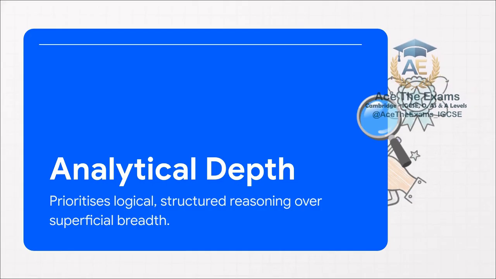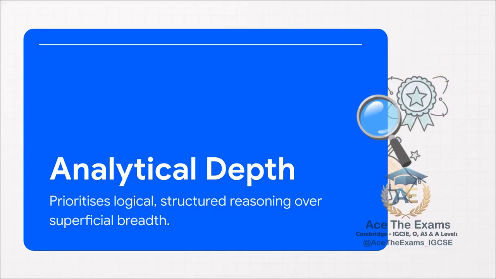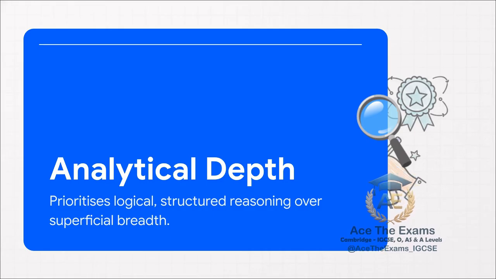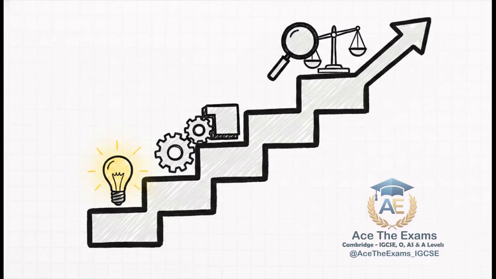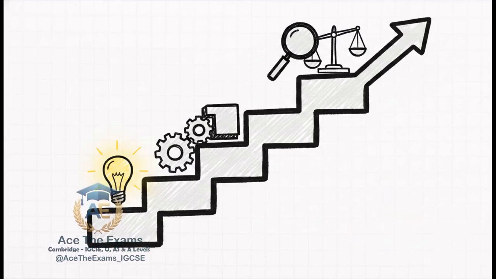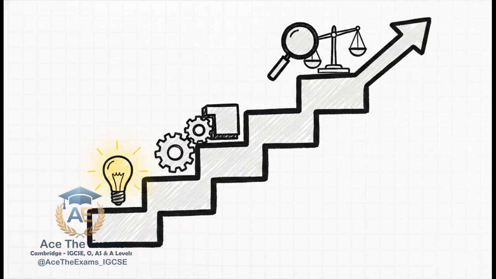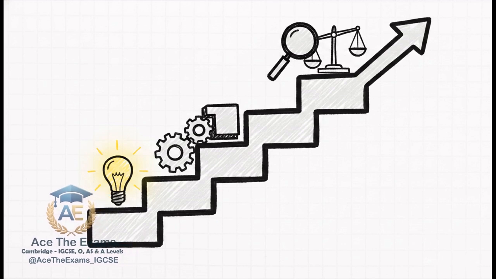One brilliantly explained, contextualized point like that is worth far more than 5 generic bullet points. Stop being like Alex, overloading the page with random facts. Give the examiner the analytical depth they are actually looking for. To do that, you must hit all the distinct cognitive domains to secure those top-tier marks. The syllabus specifically targets 3 distinct assessment objectives: knowledge, application, and analysis.